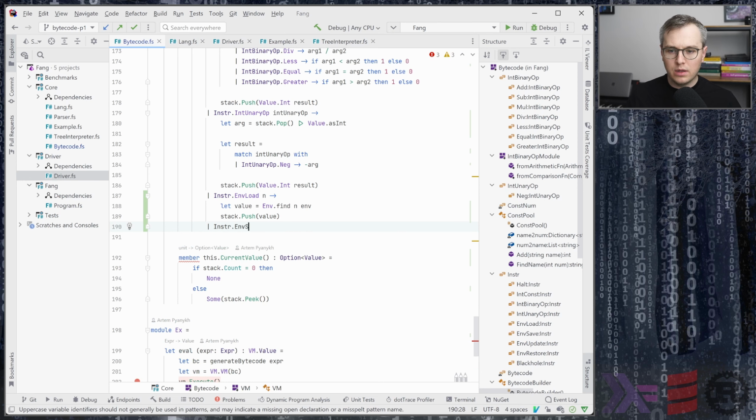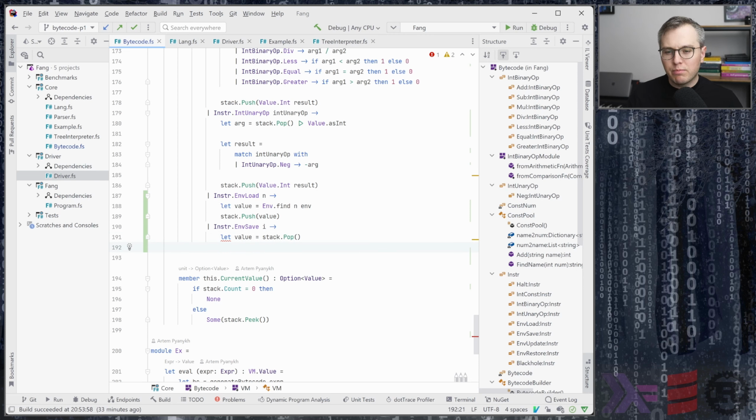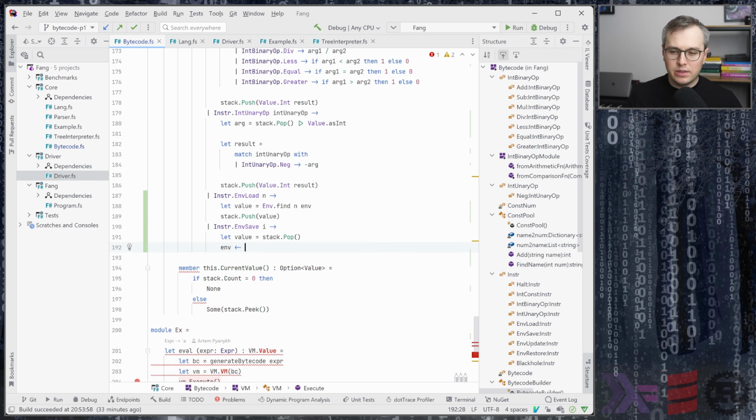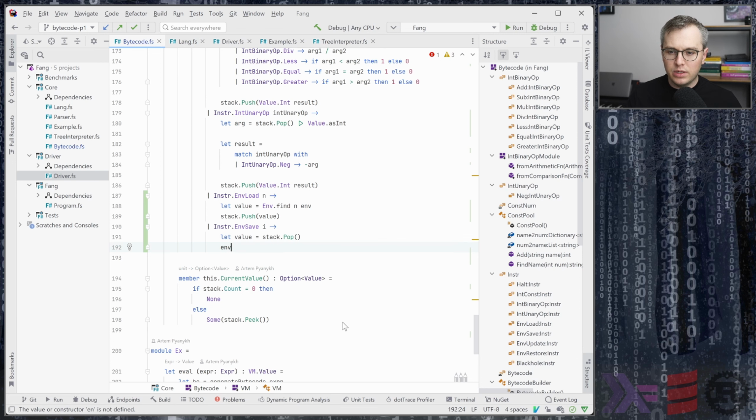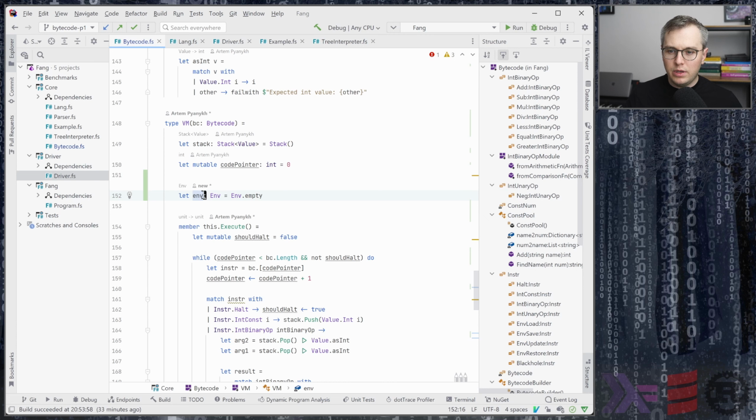So the next one is env save. The process of updating is, first of all, we need to make the environment mutable here. Surely there are more efficient ways, but this is, I guess, the simplest one.